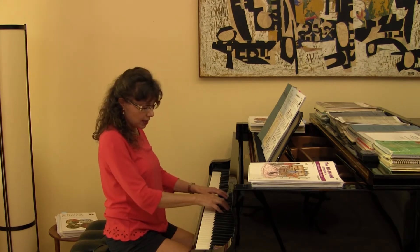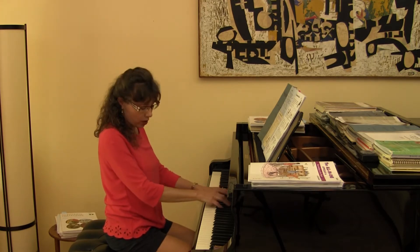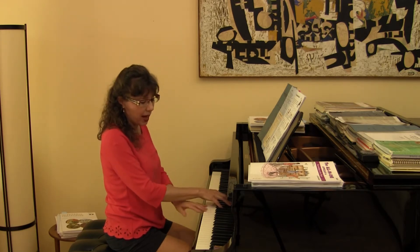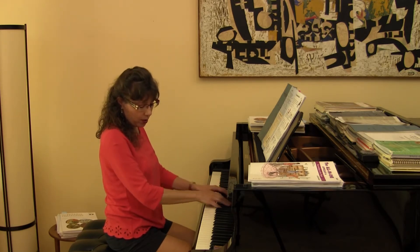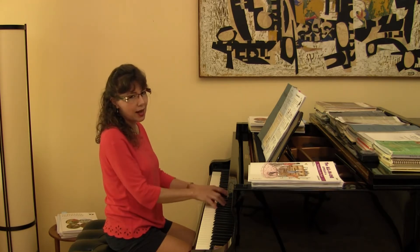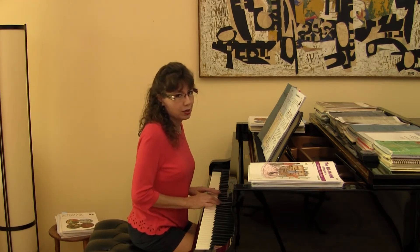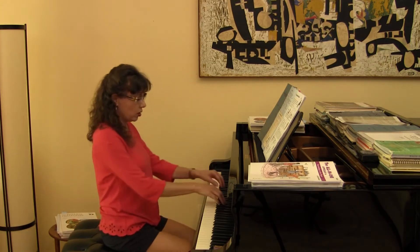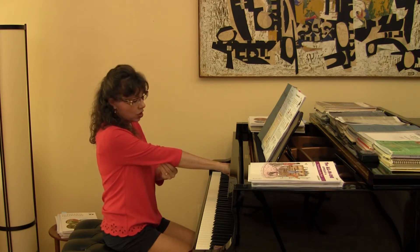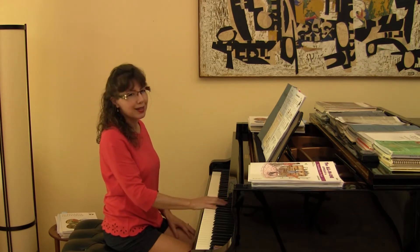We also see a nice hand position as well as the correct distance and height from the keyboard. Remember we want our students' elbows to be slightly on top of the white keys, and we want the elbows and the arms — the free arm — to move easily from side to side. We don't want to have crocodile arms so that the student is really closer to the piano, and we don't want students to drop the elbow below the white keys.